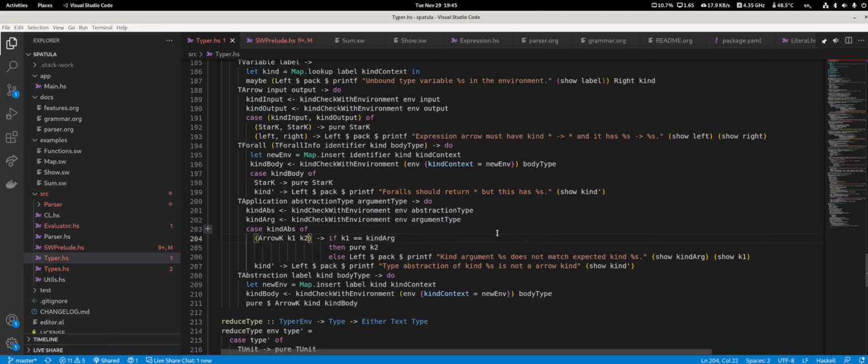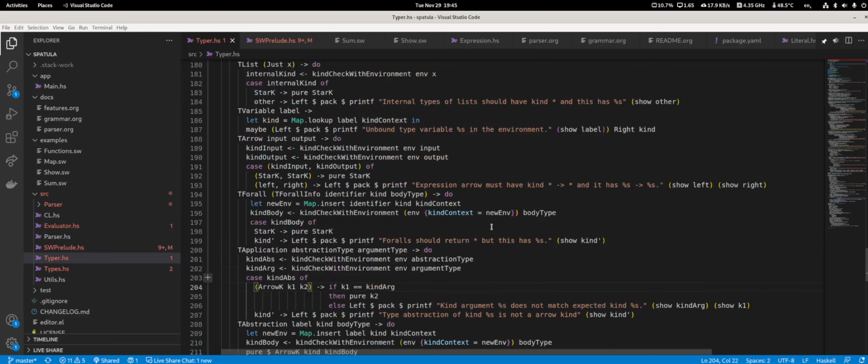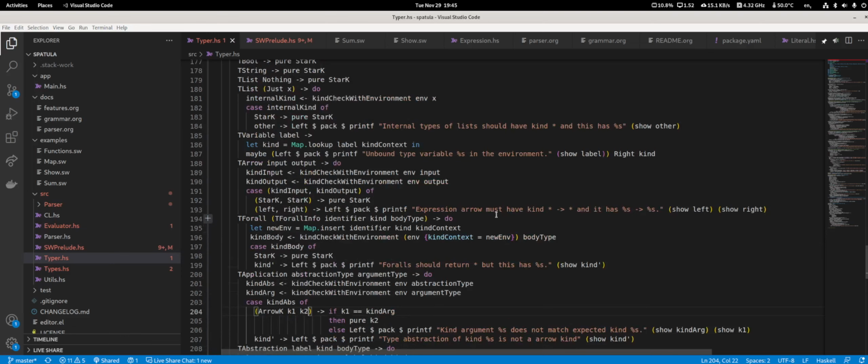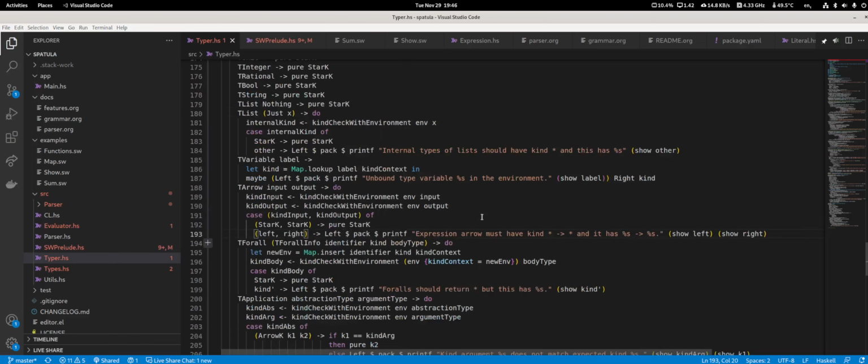Yeah. Okay, next. So now we have the K arrow. Basically, we check if the left side is kind star, and then we check if the right side is kind star, and if those two are, then the whole thing is kind star. And otherwise, what happens? Well, fail. Okay, otherwise fail. Nice. So now we have only one missing here.